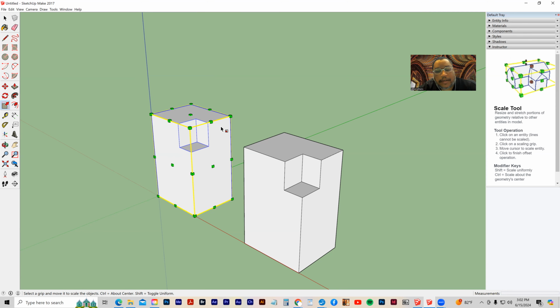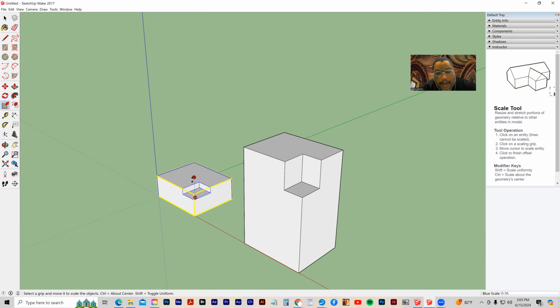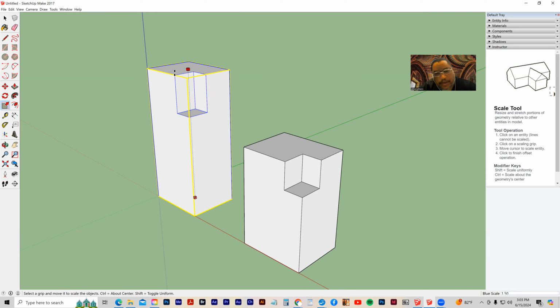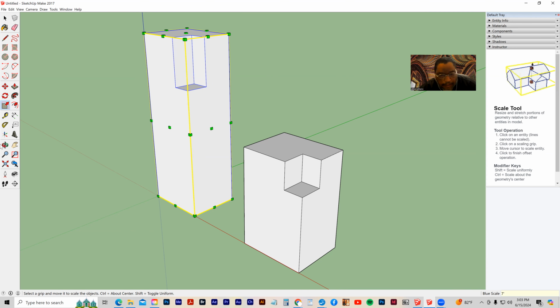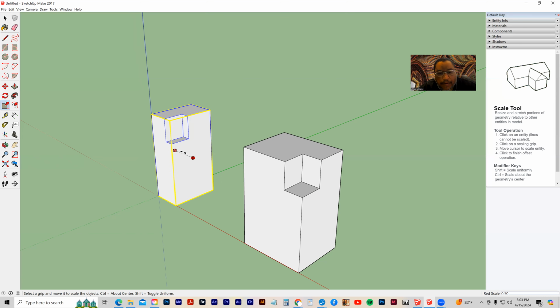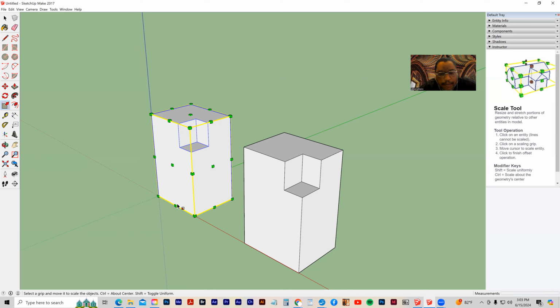I can also scale it top to bottom or bottom to top, and I can enter in a numeric for that. Let's say I want it to be 7 feet. I start to drag and then type in 7, apostrophe, enter. And I've made that 7 feet. Okay. Then I can also scale from the center along those axes or from the bottom.